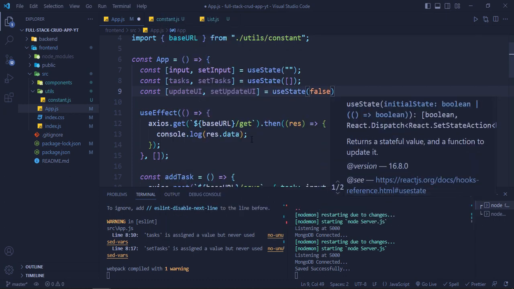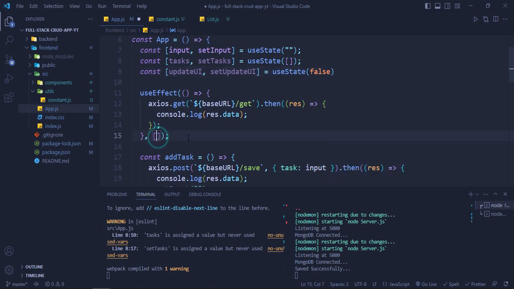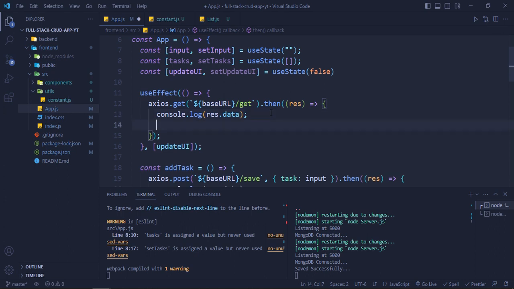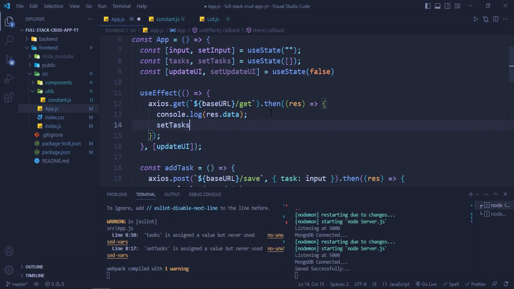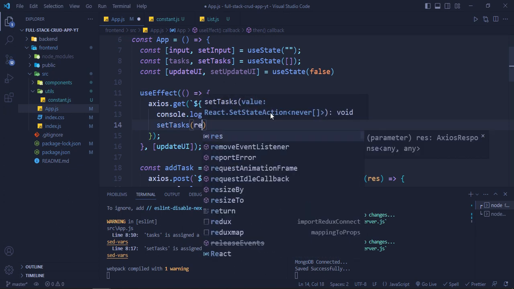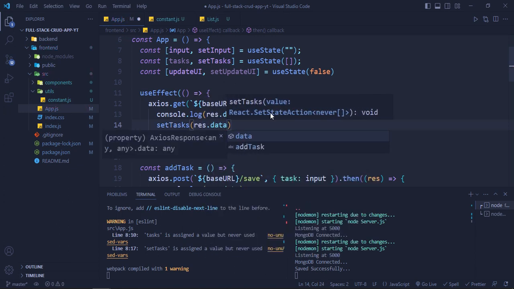By default its value is false, and this useEffect will depend upon updateUI. Whenever updateUI changes, this useEffect will rerun, and when it reruns, it's going to do setTask, and set res.data as task.